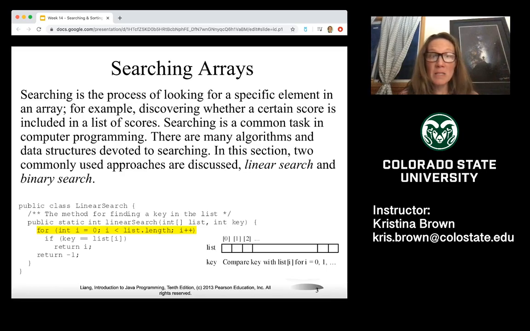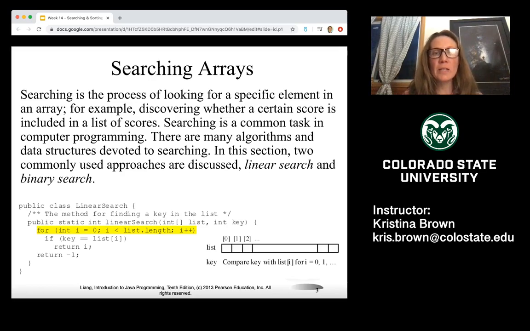It's maybe something you've already used before and just didn't know there was a name for it. Essentially, with a linear search we are looking at every element within the array to see if it matches the key that we're using to look up that specific element.